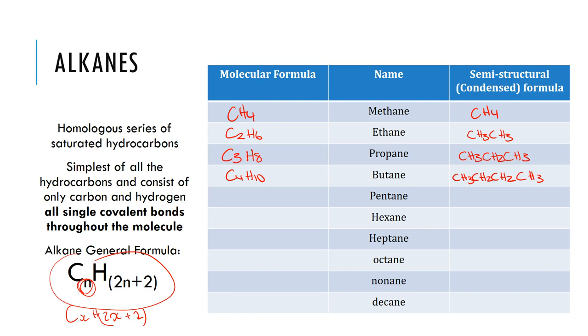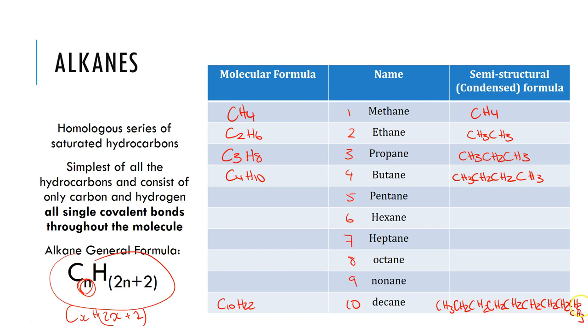Hopefully you realize that this is 1 carbon, 2, 3, 4, 5, 6, 7, 8, 9, and 10. So decane is going to be C10, H2n+2 is H22. So CH3, 2, 3, whoops, counting the wrong thing, 3, 4, 5, 6, 7, 8, can I fit it in? 9, and another CH3, 10.